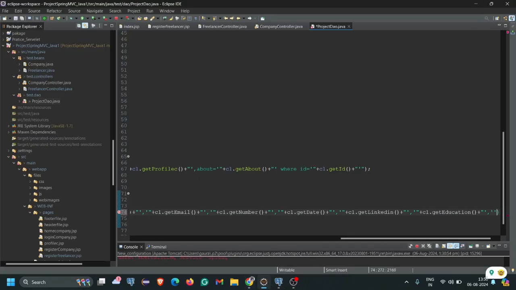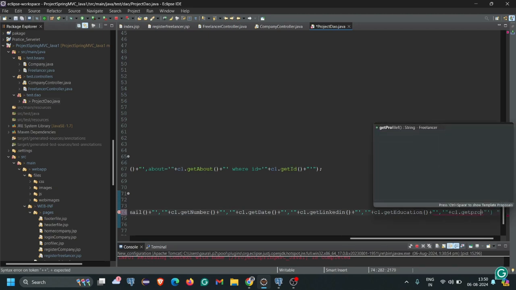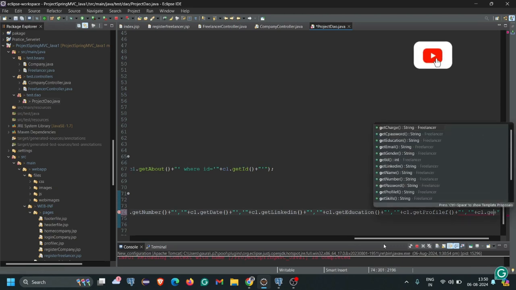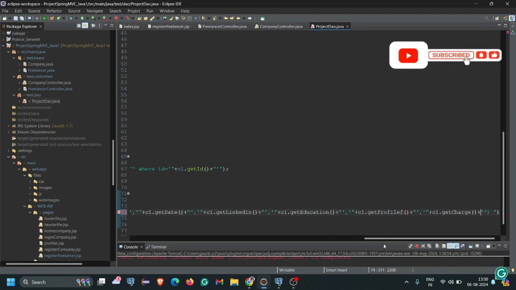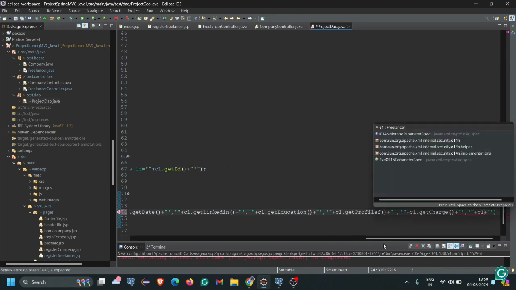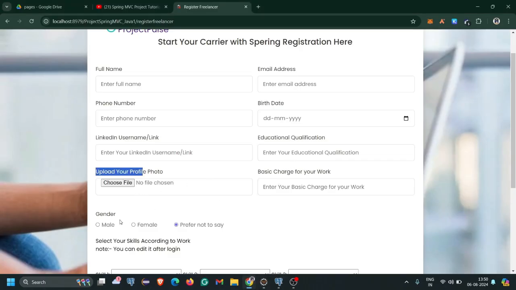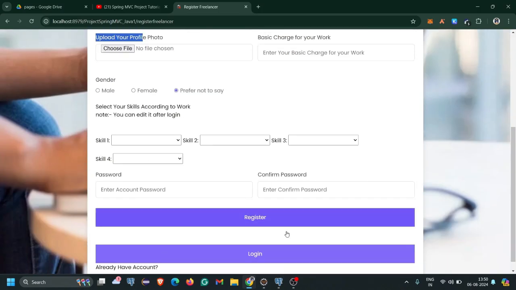So single quote, double quote, plus plus, c1.getProfileF, then comma, single quote, double quote, plus plus, c1.getCharge. Comma, single quote, double quote, plus plus, c1.get, I think after the charge comes gender, then skills, password, confirm password.